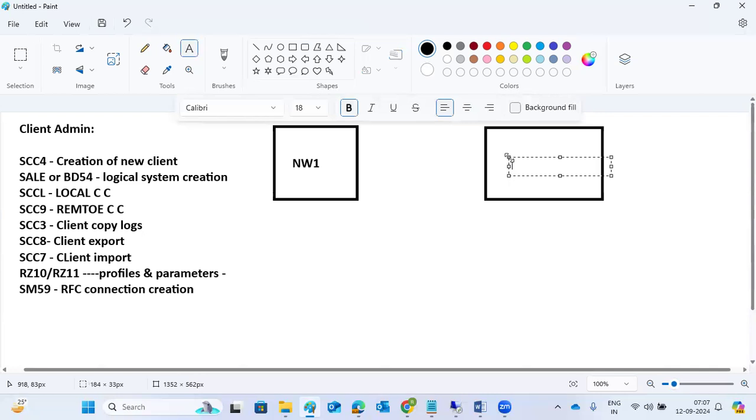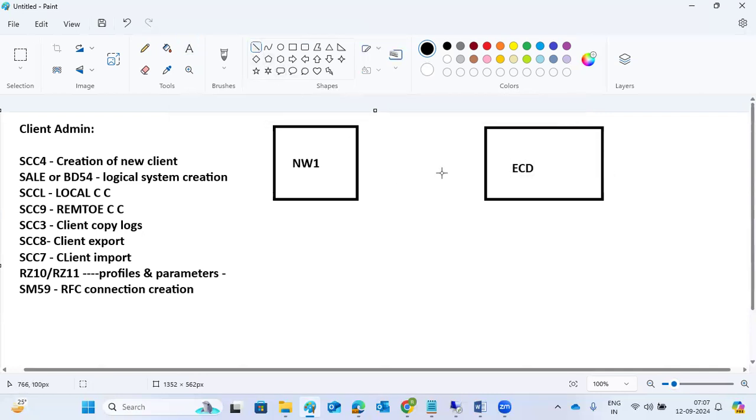This is ECD. If you need the data in the ECD system, you need to log into the newly created client and establish the RFC destination to NW1. Then you can go to SCC9 and pull the data from NW1 to ECD.